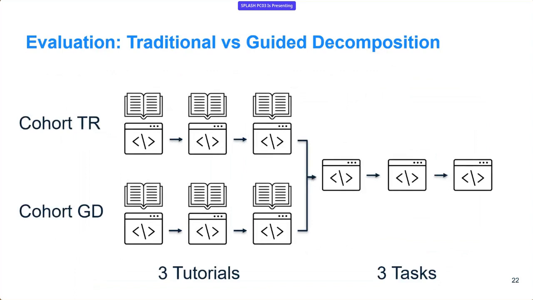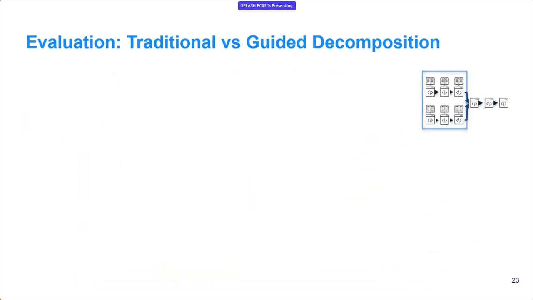The overall flow looks basically like this. I'm not going to go through this in detail, don't worry, but basically we taught the users with 3 tutorials, which we tried to keep as similar as possible between the two groups. It's not possible to have them exactly identical, even with the same tasks, because the instructions obviously change a bit based on the environment you're using. Then we have 3 completely identical tasks that we ask them to perform using the environments.